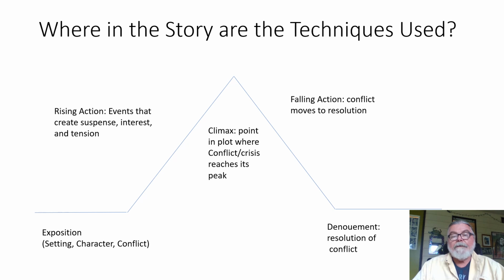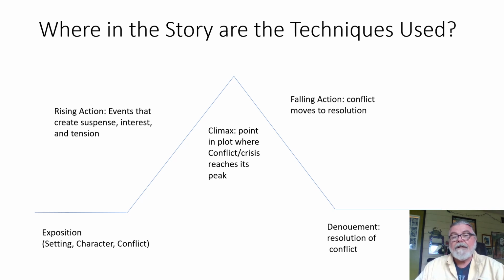Now, the question next is, where does the author put these techniques as he reveals the character? This is important. If he puts it all in the beginning, does he do it in the middle or at the end? So we look at the way a story is put together.